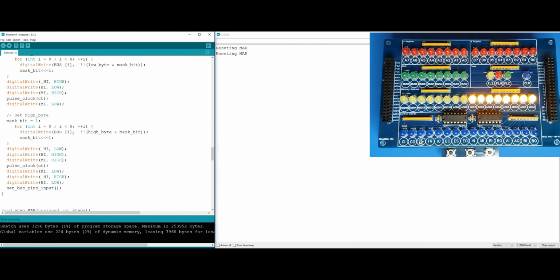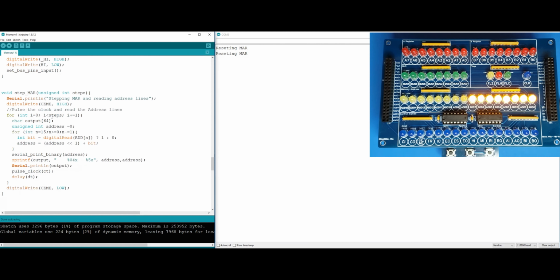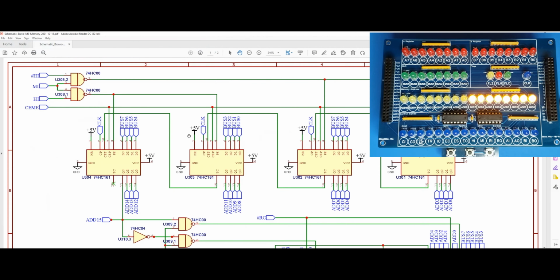And stepMAR, as you can see here, is quite simple. The only thing here is that we are bringing the CEME line high. And if you remember from the circuit, this signal is connected to the count enable pin in our 4-bit binary counters.